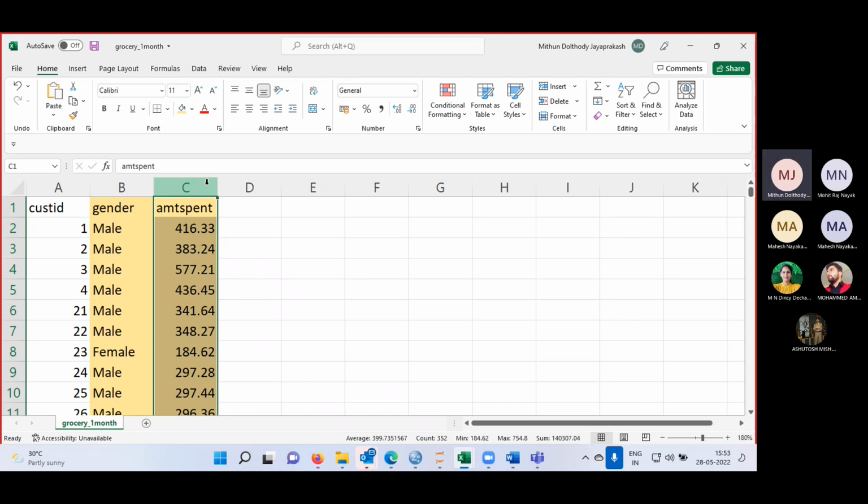Then what is the other thing? Paired samples, I need before and after. I have not used the words before and after for this problem at all. I am just comparing whether the male spend is the same as the female spend. Why? Because I want to understand which of these two genders is more profitable to me. Are men big spenders or are women bigger spenders? That's a simple question. Can we do an independent sample t-test for this?